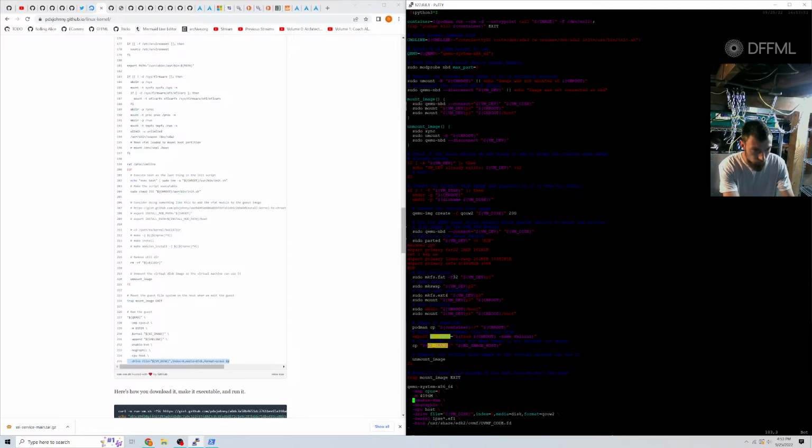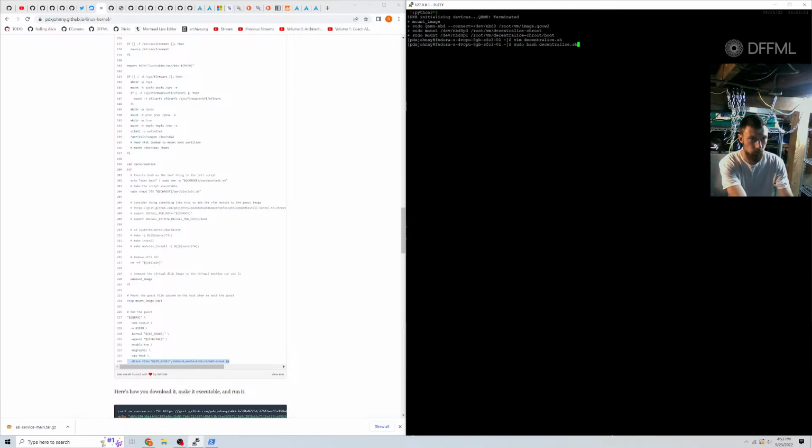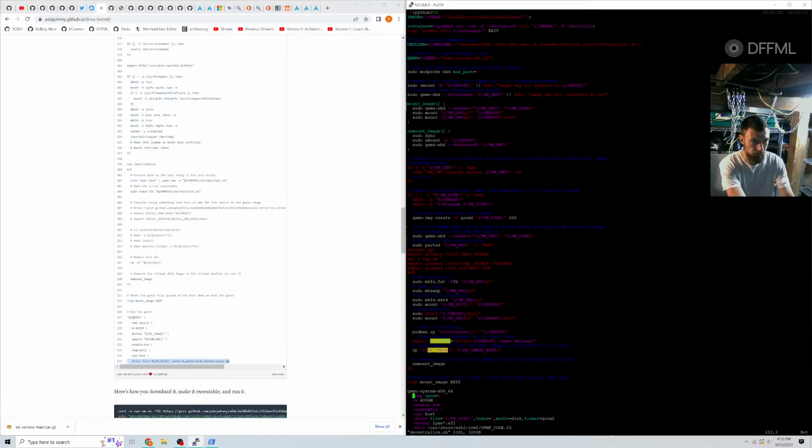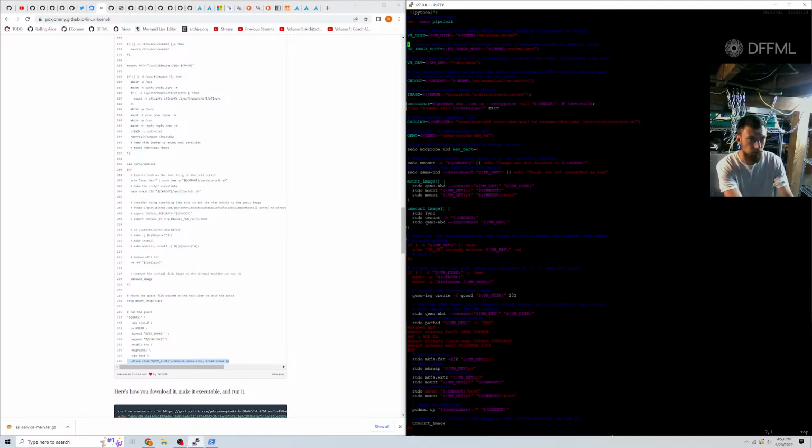Okay, so kernel should be this. Let's see. So we don't even need that copy. We don't even care what the bzImage is.